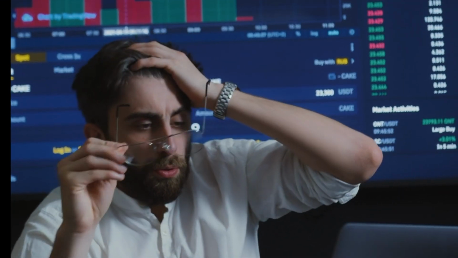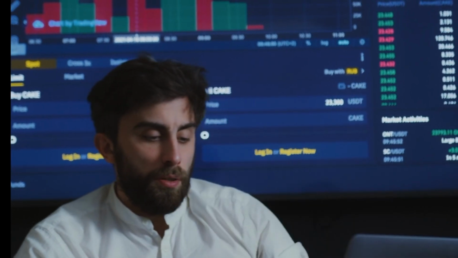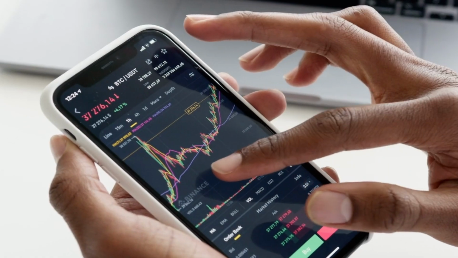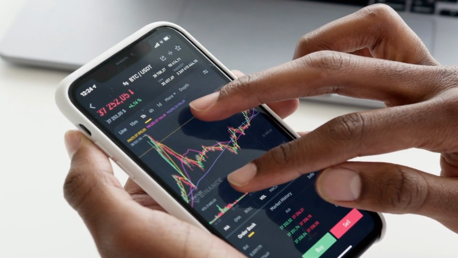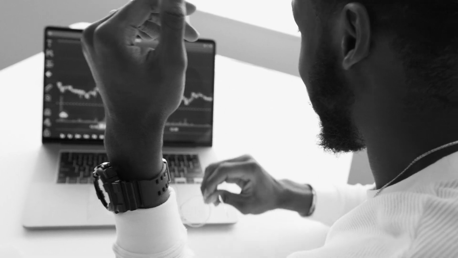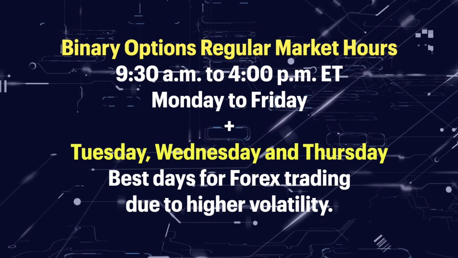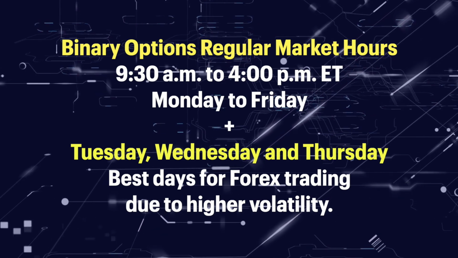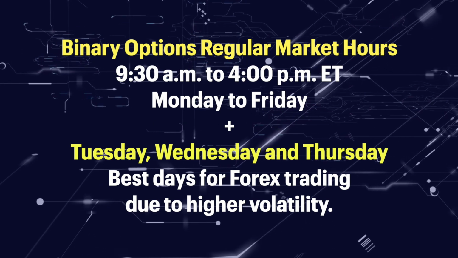Let's get into it. I completely understand and I get it. Trading during the regular market hours is often more than you expect. For one, there is a lot of high volatility, meaning that the price movement seems to be a lot faster than the OTC, over the counter, and your setups seem to reverse at the last minute. First off, here are the trading times during normal market times, especially if you're trading only the Forex pairs. Please write them down and keep this next to your computer or whatever device you're using.